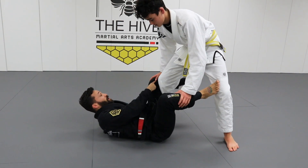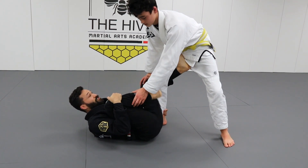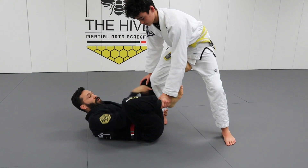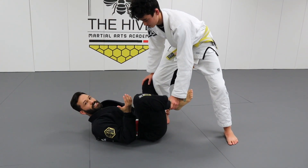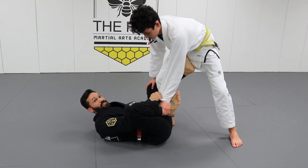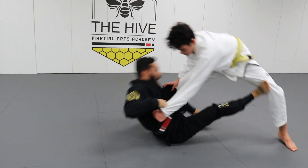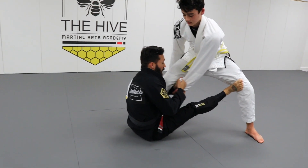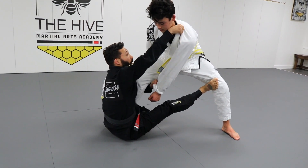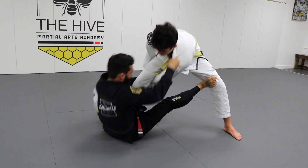Alright, so we're at De La Riva guard. I have a good hook, knee to knee, foot way up high into the groin and the inner thigh. My leg is either tight to me or it's up here. If he's already grabbing it, he's probably gonna wanna try to put it between his legs to step over it. So it's very important that I pull my knee back to my chest so I can reach this sleeve grip. Break the grip if you need. I'm gonna kick and sit up at the same time, drop my De La Riva hook, and pass the two-on-one. I'm gonna release my first sleeve grip and climb up to the collar. I kick and pull, focusing on pulling the sleeve grip behind his knee.